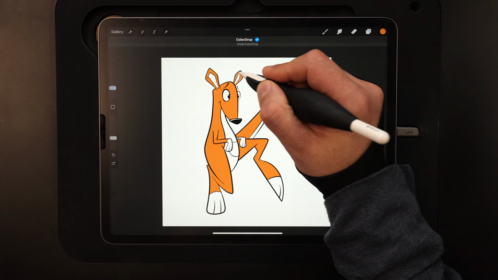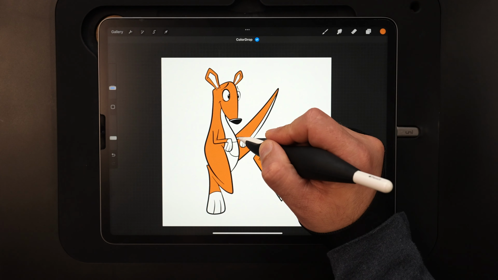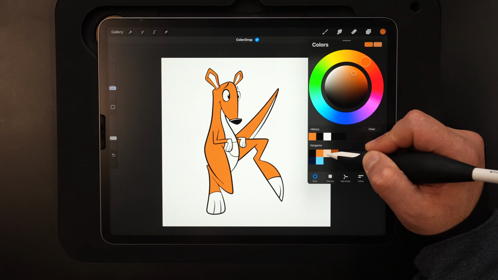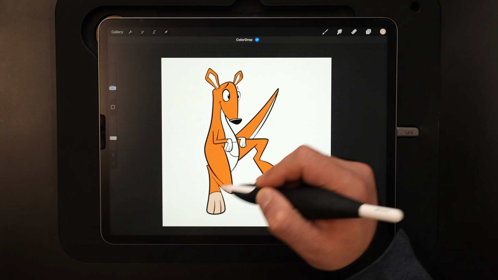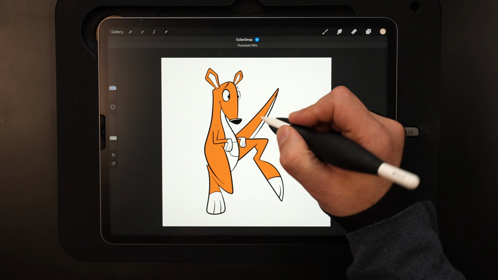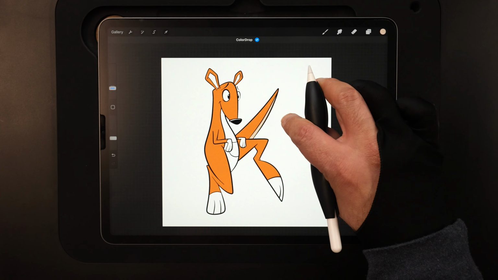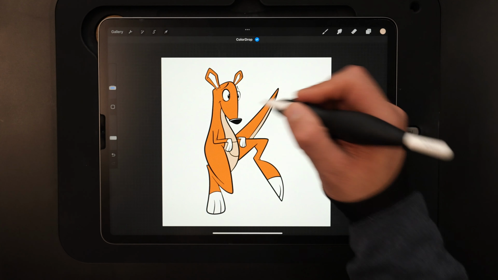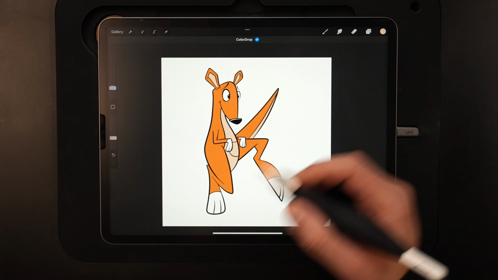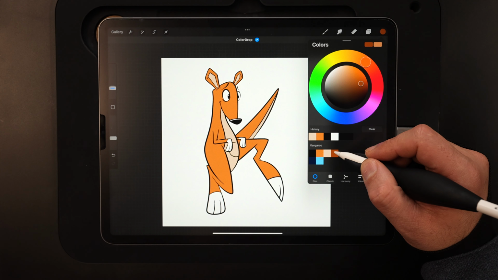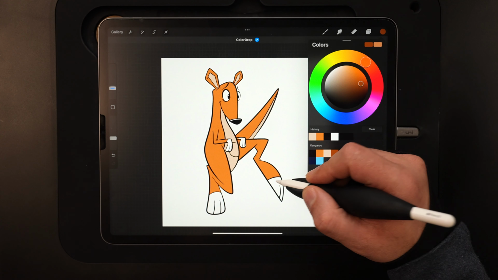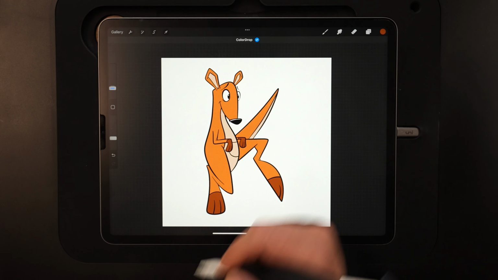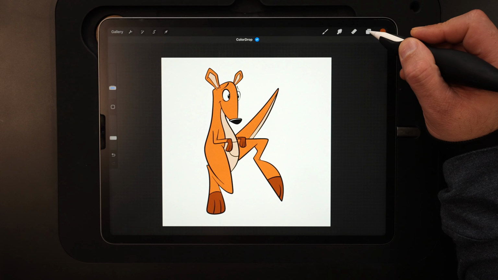You'll see I keep hitting the line there, and right there, that little part of the arm. That done, then we're going to switch over to this one. Use that. Actually, let's not use that for the feet. Let's use that for the tail and the tummy and the pouch and the inside of the ears there. And then back to the color palette and the dark brown. We'll use that for the feet and the paws. There we go.